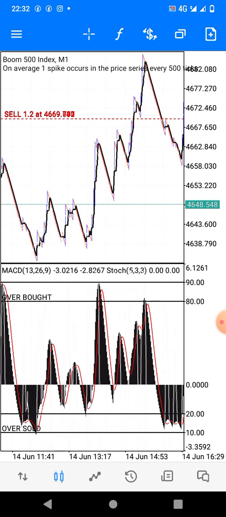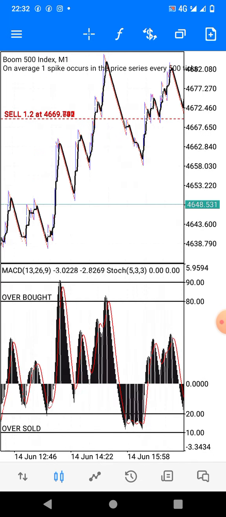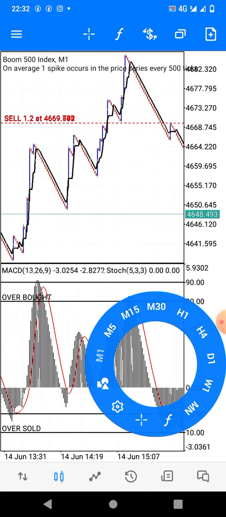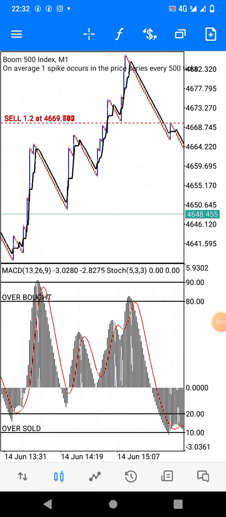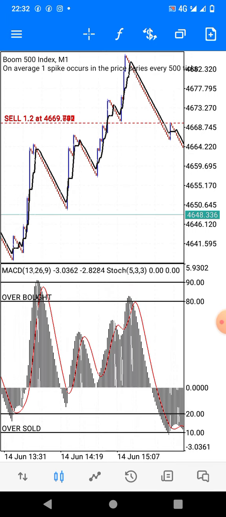So you see, here is another area, guys. You zoom out completely, then zoom in, and you wait for the spike to get to the overbought region. When it gets to the overbought region, all right, you wait for your Ichimoku to cross, then you sell, guys. You take your 10 candles, your 20 candles, as the case may be.